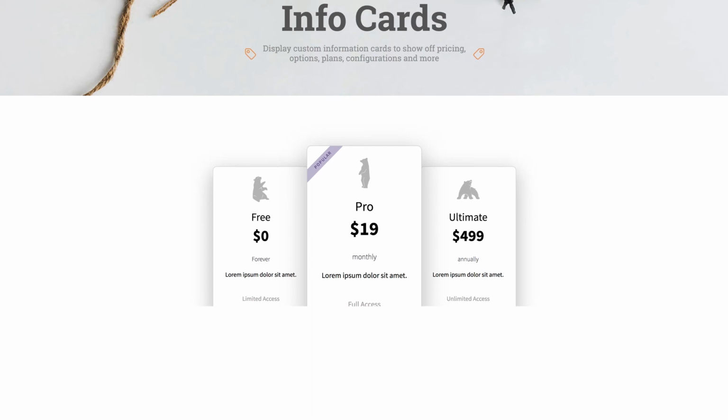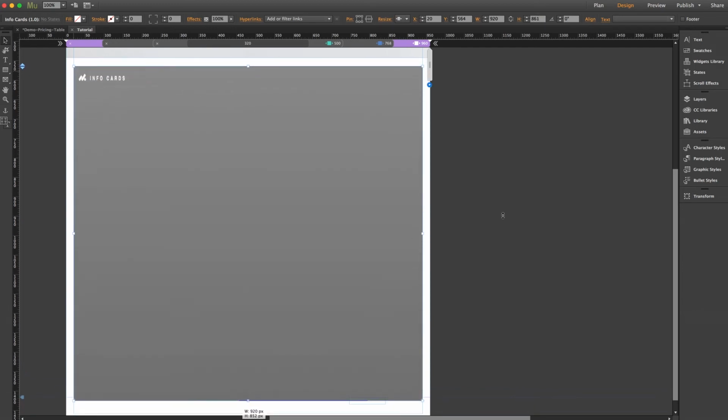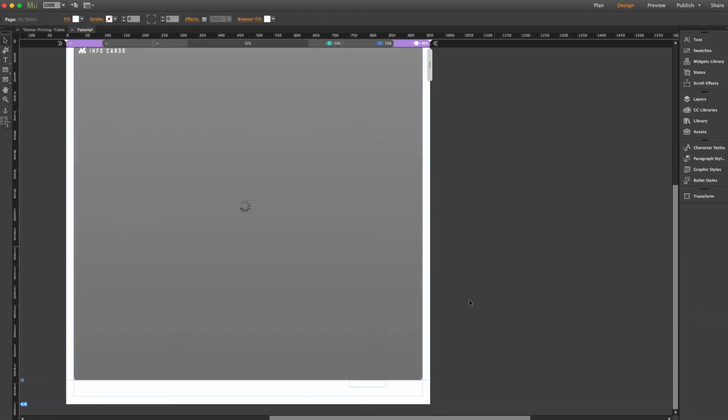If you extend the widget container way down the page too much, the cards will stretch that space in the browser, which means that you're going to have empty space at the bottom of your cards. So size the bottom so that you have just as much padding between the button and the bottom of the card as you want. Let me go back to Muse, and I'm just going to extend this a little bit more down here, the widget container, just so we have more room to work with.